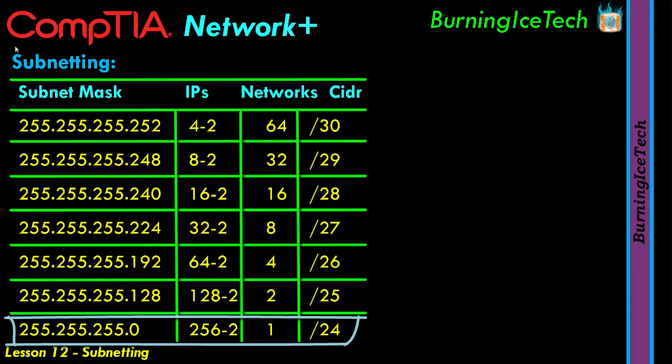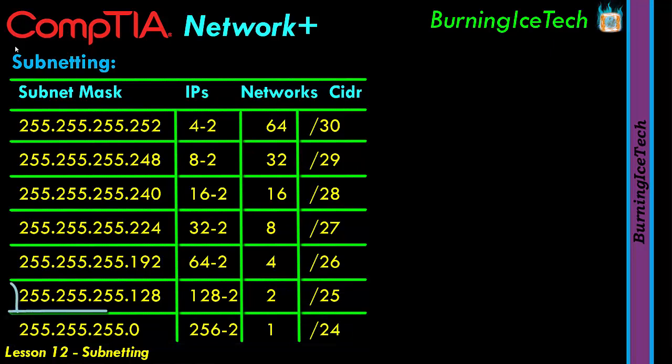So with that in mind, you would find that in the IP address column there, I've added a -2. It's a -2 just to remind us that in every network you can never use the first IP or the last IP because they're reserved. So looking at the normal 255.255.255.0 we have here at the bottom, I've got the full class C to myself, which consists of 256 IPs, of which I can only use 254. So that's why I've got a -2 there behind the 256. Cannot use the first one, cannot use the last one.